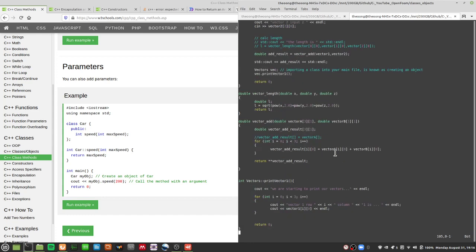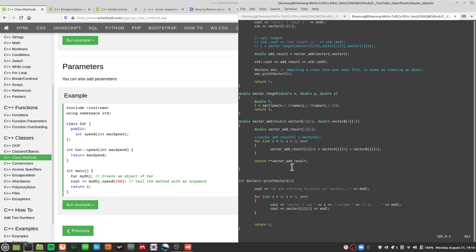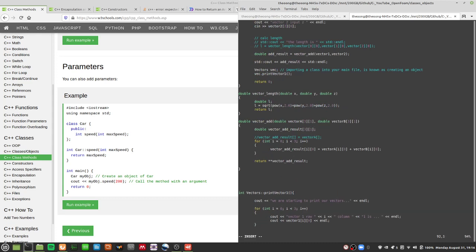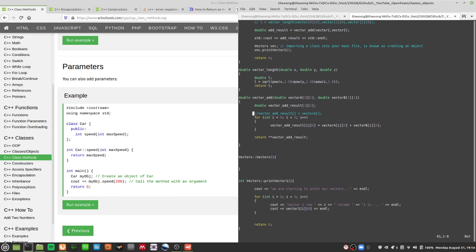So we can define our constructor and destructor towards the bottom over here. I can do it as follows: vectors, then my two brackets and my curly braces. What do we have then? We want to initialize vector 1 to become 0. So how do we do that?